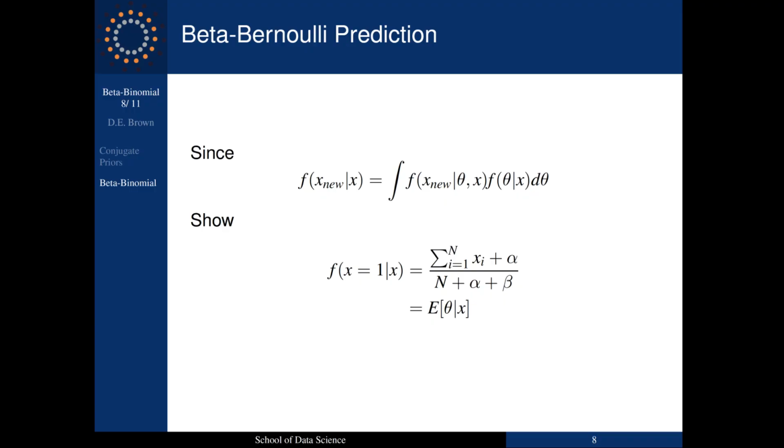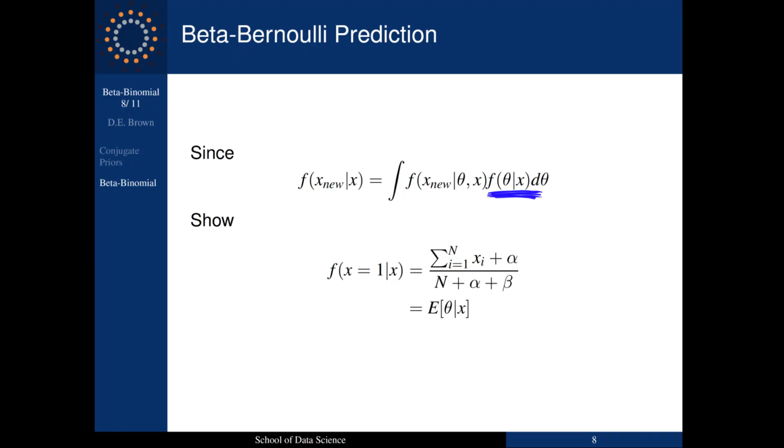When we look at prediction, we're asking the question, suppose we get a new sample point. What will we predict for the value for the new sample point? We can easily find this by using that conditioning argument that we made several lectures ago, where we condition on another random variable. In this case, the random variable we're going to condition on is theta. It's a convenient one to condition on because we know the posterior for theta, given that we observe the data.